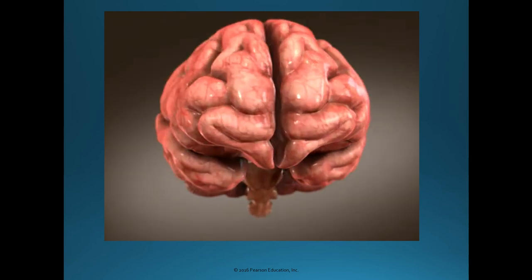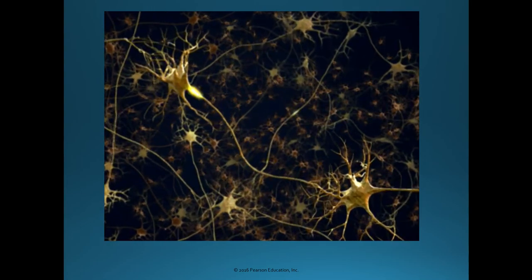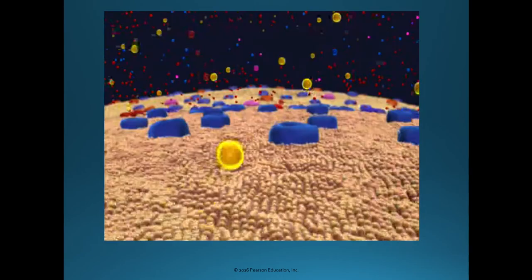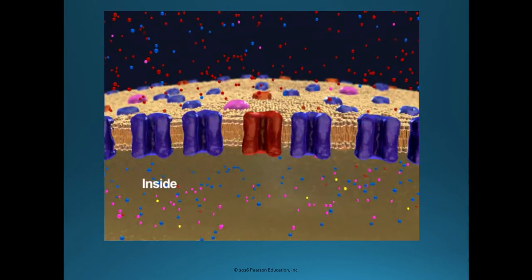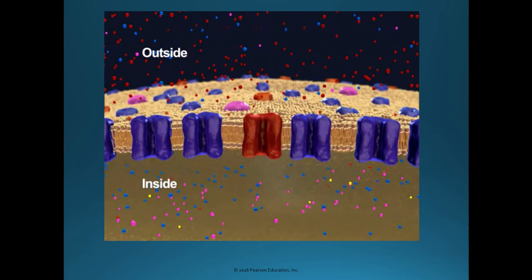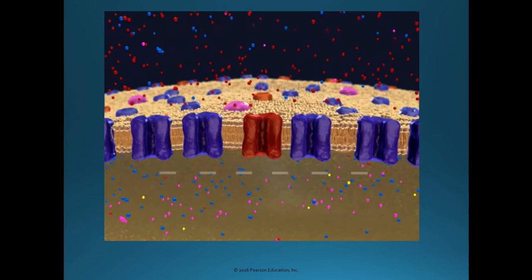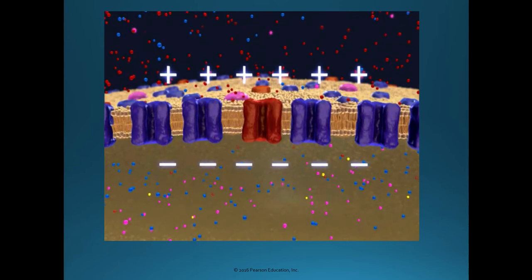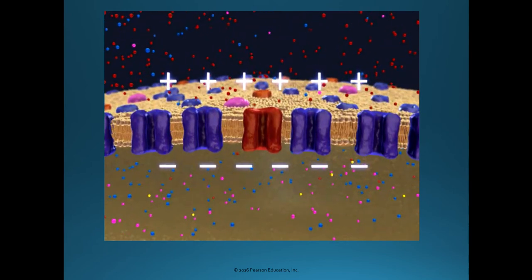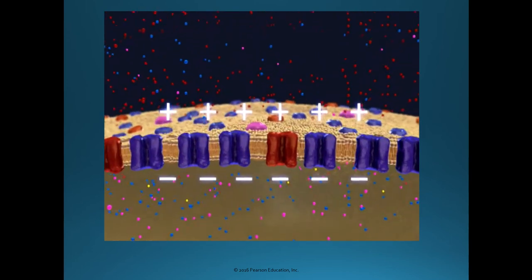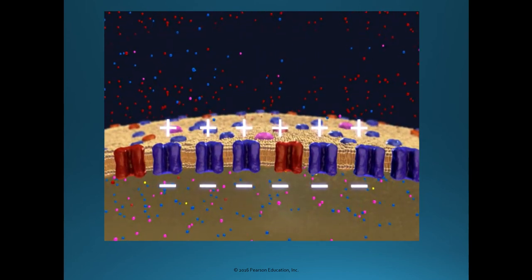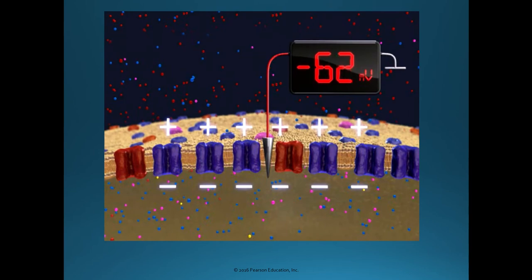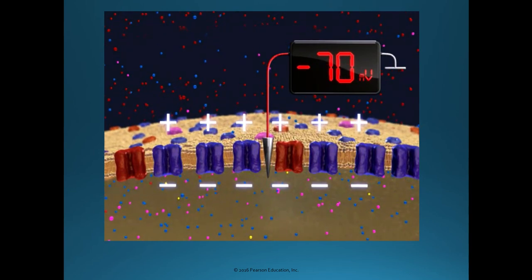The human brain alone contains about 100 billion nerve cells, called neurons. A neuron, like every other cell, has positively and negatively charged ions, inside and outside. Further, a resting neuron has a greater negative charge on the inside surface of the plasma membrane and a greater positive charge on the outside surface. This partitioning of charge creates a voltage difference across the membrane known as the resting membrane potential, which can be measured using a voltmeter. On average, an intracellular electrode records a value of -70 millivolts.